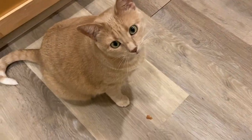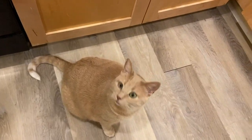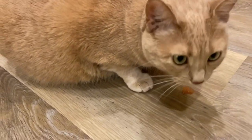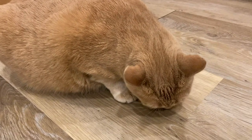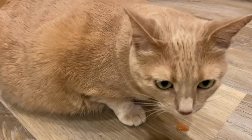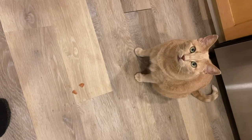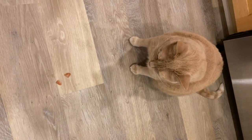Do the old cat test here, see if she likes it. I don't know. She's happy, like she wants to eat it, but she's not eating it. Maybe she's just gonna sit and let it ferment. I know they like to do that. But I'm gonna try a little bit here, cook it up and see what it tastes like.